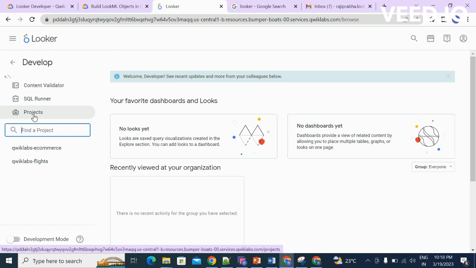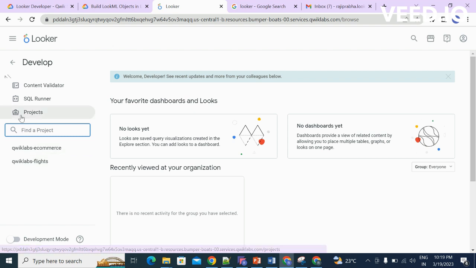Whatever code we write will be available inside a project only, and the project names are available below the search box: Quick Lab e-commerce, Quick Lab flights. These are a few projects created by the Google team for our practice purposes. So we don't need to create any new project here. We can access those projects and practice our topics.